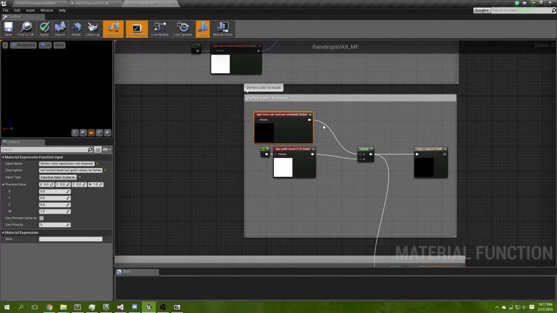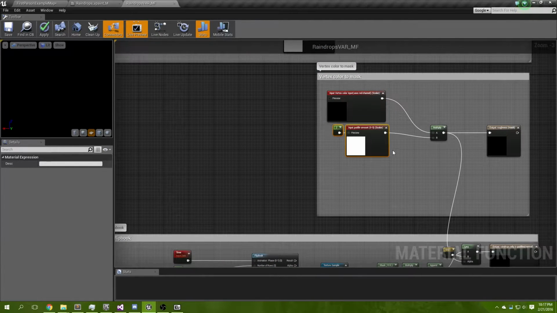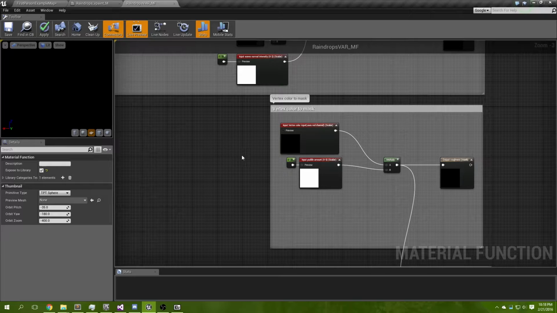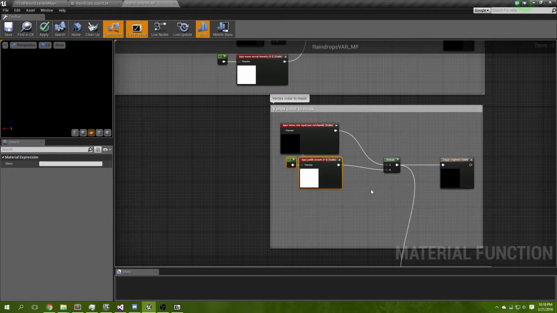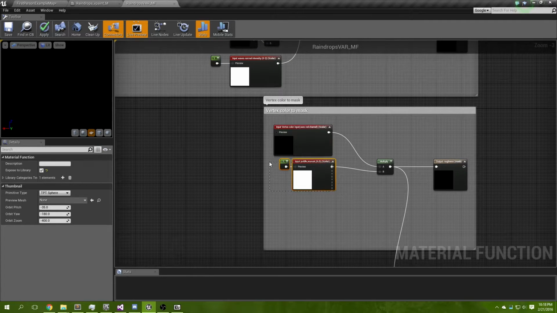It relies on the red channel here, as I was saying, and it goes right on in, and you have input puddle amount global drive, so you can control the overall value. If you wanted to, you could put this in a blueprint and control how much rain there actually is in total. So if you wanted to make it start raining, you could adjust this value after painting your terrain for the rain, and then if you wanted to stop raining, you would just adjust this value back to dry. So that's the fun part. It lets you paint down all the rain you want and then turn it on and off using this.